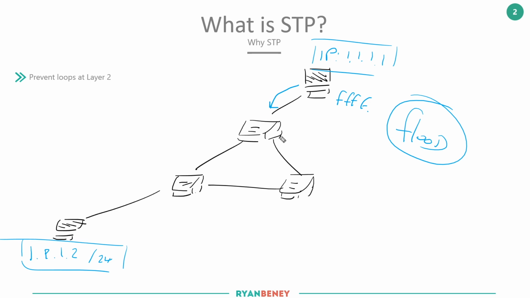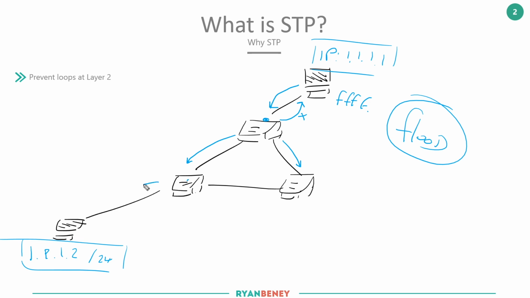Because let's also assume that this is a brand new network and the switches do not know about the host. So this switch receives the data in on this port and it floods it to both switches. The only place this switch does not flood it is back the way it came, because the rules of switching state, when you flood traffic, you flood it everywhere apart from the port you received the request on. Now what happens down here?